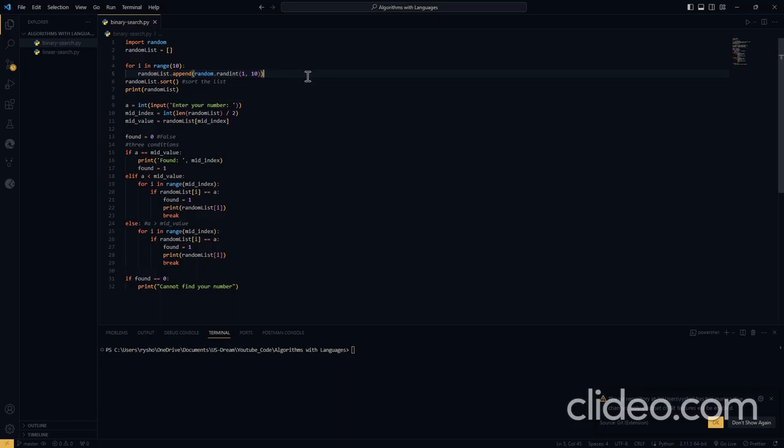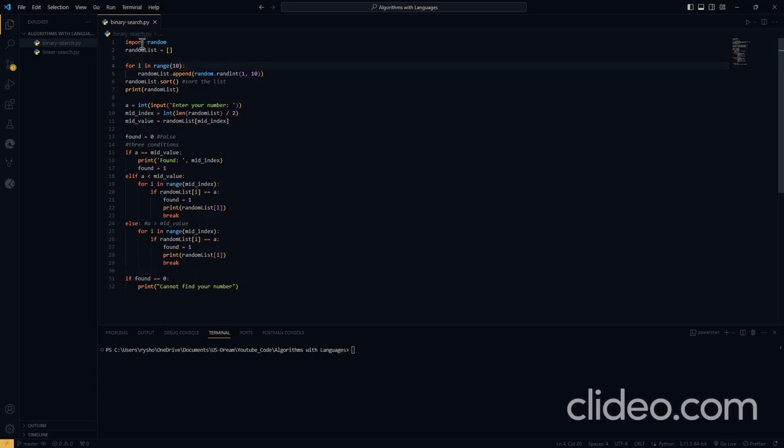To my understanding, binary search works only on sorted lists, and I will explain why. It works by finding the middle value in the list and checking one of the three conditions. If one successfully meets the criterion, then it will return the searched value. So I'll explain throughout the code for you to clearly understand this algorithm.